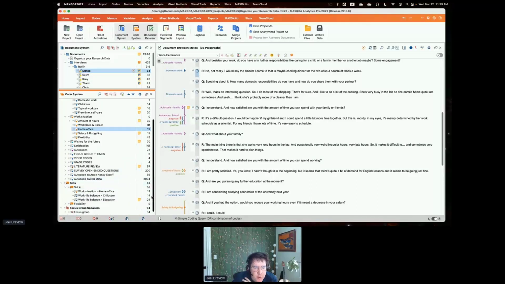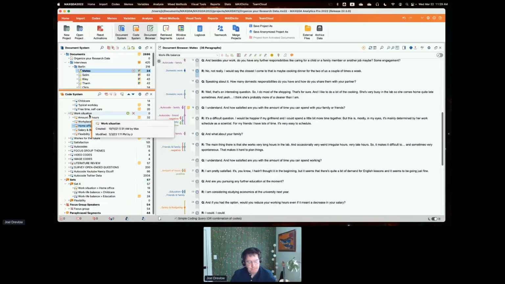So what this allows me to do, if I've got many, many codes spread all over my code system, but there are aspects, maybe subcodes underneath my parent codes, that are relevant to another code that's based in a different way. You can think of this like a network approach where you've got codes all over the place.